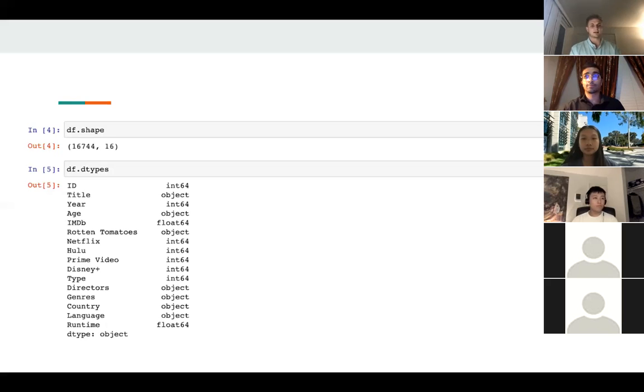df.dtypes allows us to take a look into the depth of the data we're working with. For example, title is an object data type, whereas year is an integer 64. This means that you're just going to be getting a regular integer corresponding to that variable. Whereas the IMDb column, which is, I believe, the percentage, is going to give you a float 64. So after your integer value, you'll see the decimal points following those, and that data type is known as a float.